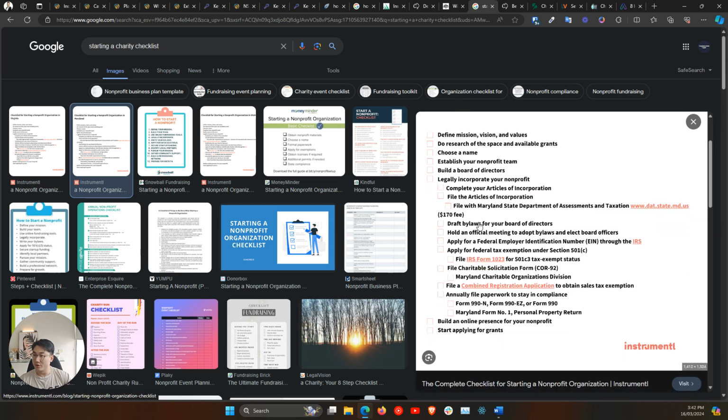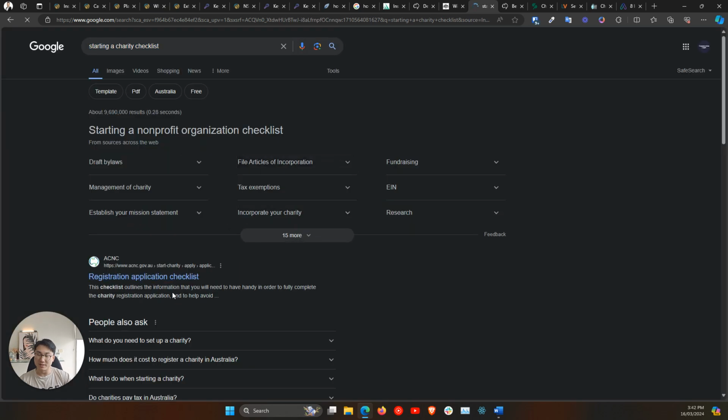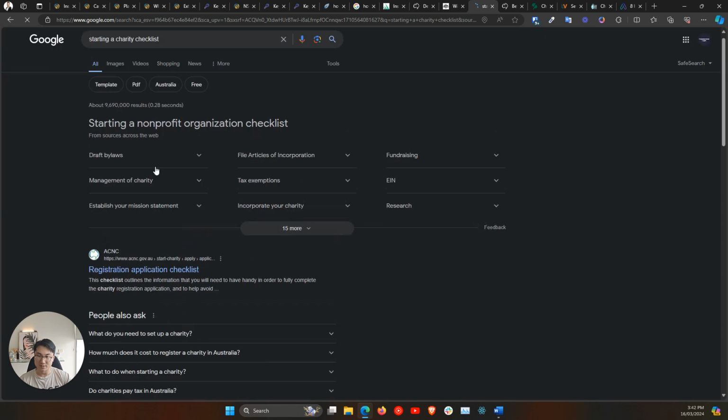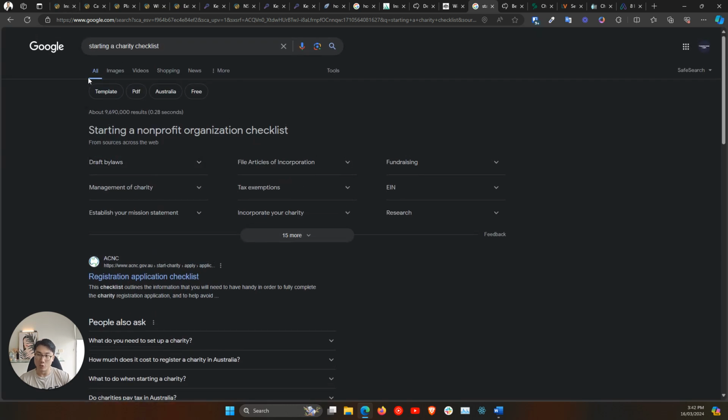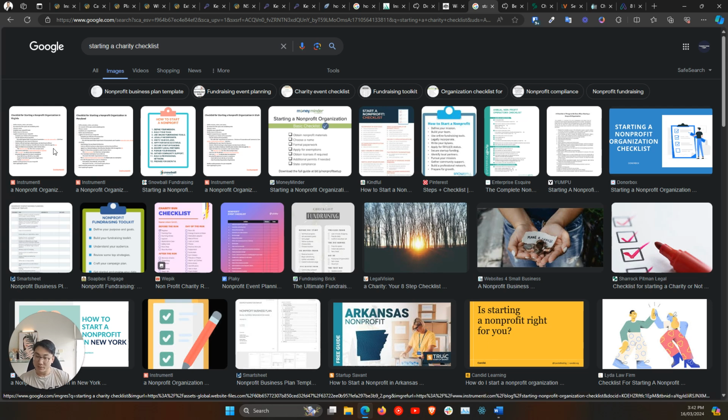At the risk of going on another tangent, the reason why infographics are really helpful with SEO and bringing organic traffic to your website or to your article is because you're able to also rank in the image results. So obviously, everyone knows about ranking in the search results in the all section, but you can also rank highly for the image search result as well, which most people don't actually do, right? Because you don't have an image that's helpful or is worthy of ranking.